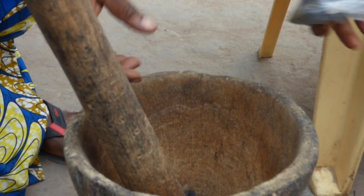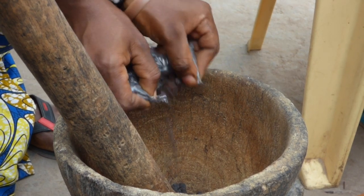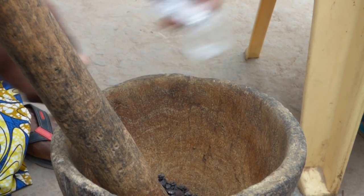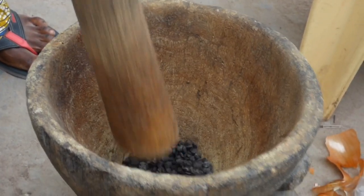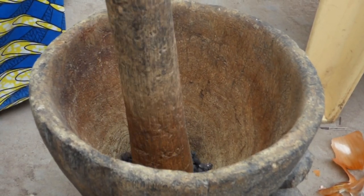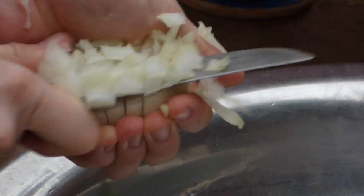So the nputti, the locust bean seed, is being added, put into the bowl first. And just gently turning it.